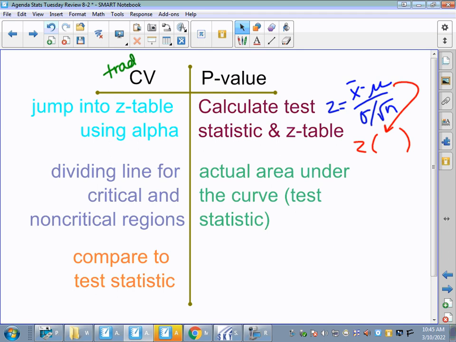And then we don't do a critical value, we compare that to alpha. So just, kind of thinking ahead and thinking it through, the difference between those two. The only difference in the steps themselves is step 2 or 3. In both of them, we do calculate z, but we use it for a different purpose.